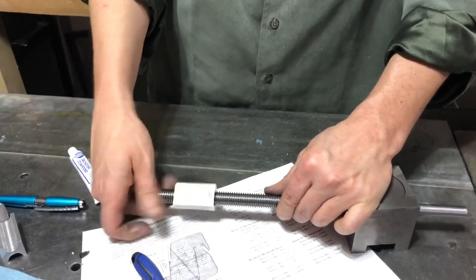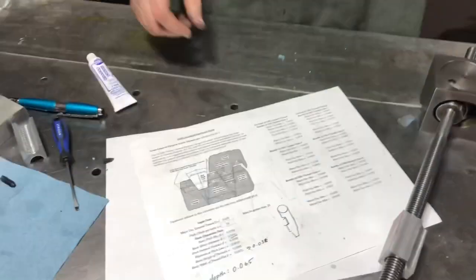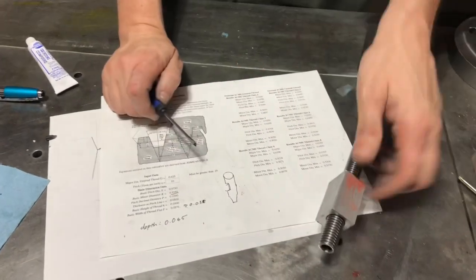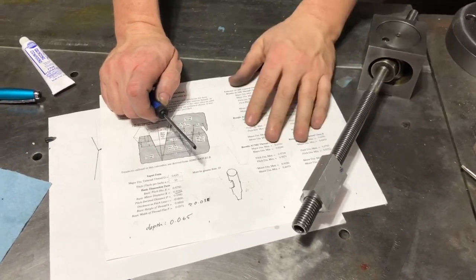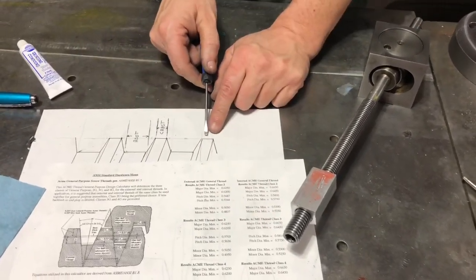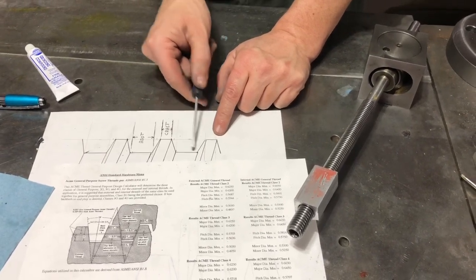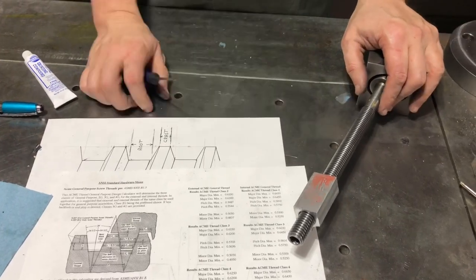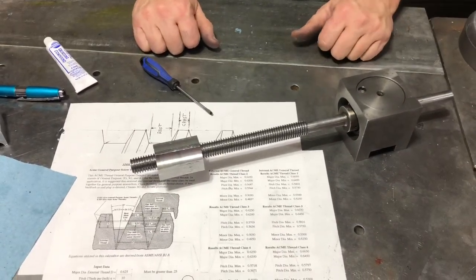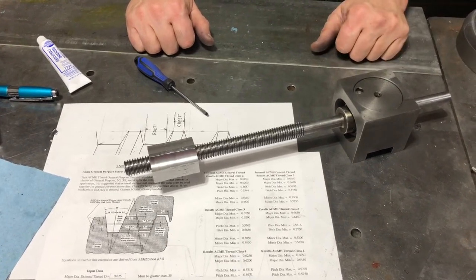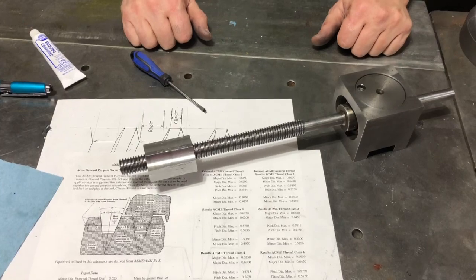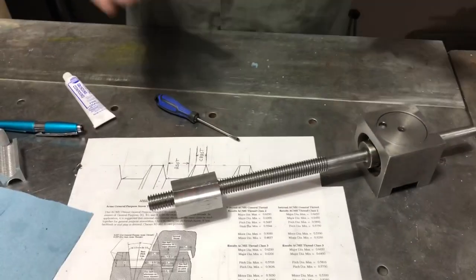So that's my little way of cutting a, I don't know, I guess you want to call this a renegade Acme nut, a modified Acme nut, I don't know whatever is the word for it. But yeah, basically you cut the nut where the root of the nut is narrower than the crest to compensate for a worn lead screw. So that's basically it. So yeah, if you guys have any questions, hey, and this is the first time I'm doing this, I could obviously be doing something completely wrong. But yeah, just feel free to ask any questions or leave comments or whatnot. So thanks for watching.